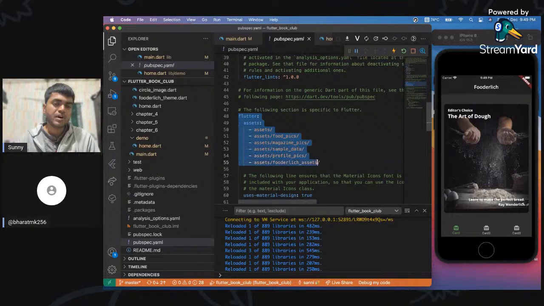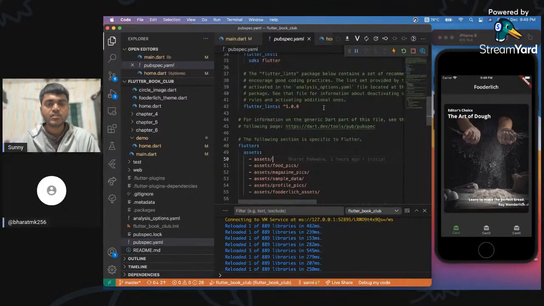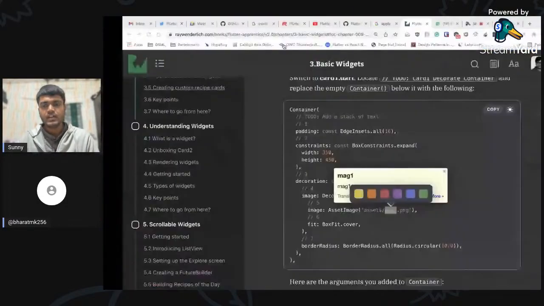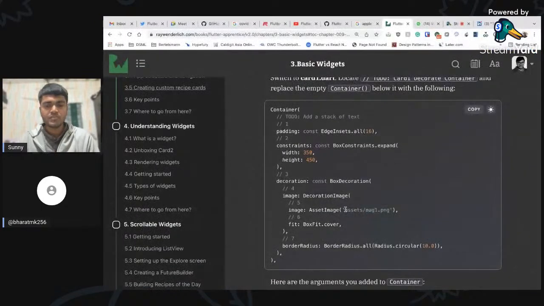We can write the path here, and if we do flutter pub get, or a button which is get packages in your IDEs, it is available in IntelliJ, Android Studio or VS Code. Once we do that, we can now access this file in our code. That can be done this way by specifying the path and the name.